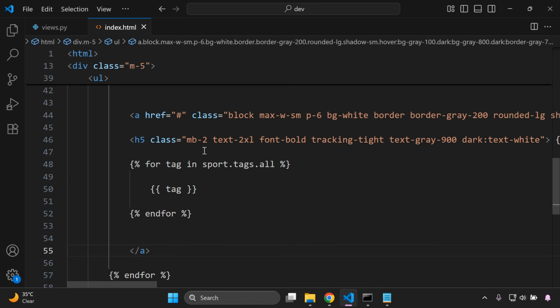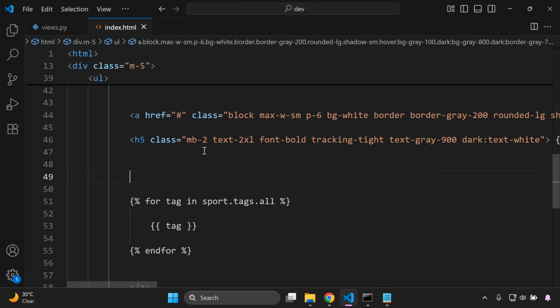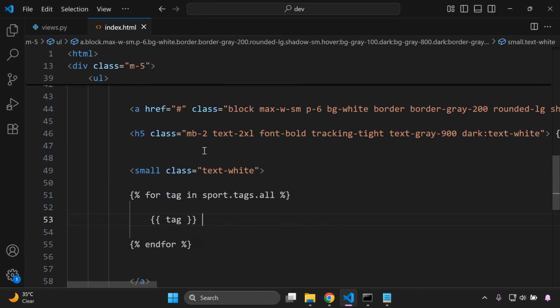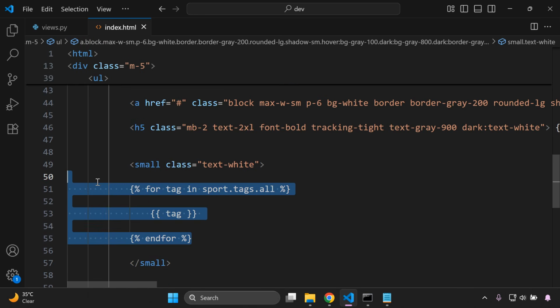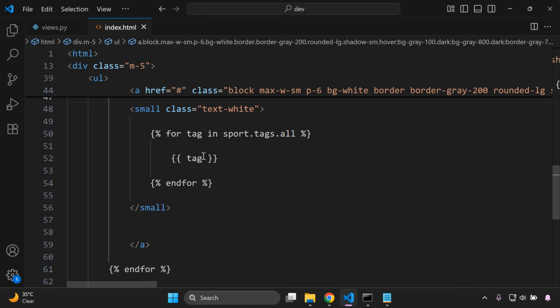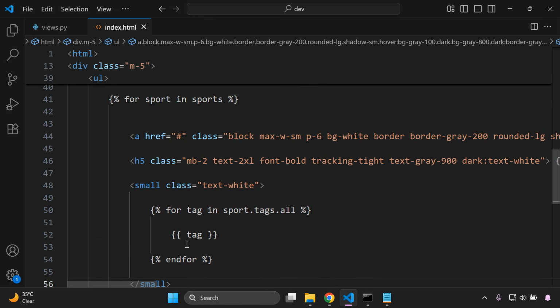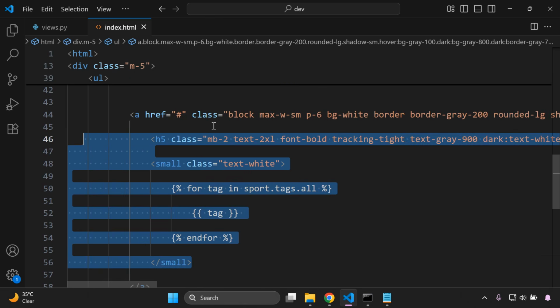Okay, and we're just going to put this in a small class. So I'm going to say small class here. I'm just going to say text white. And there we go. Just indent that, and we can just now indent all of these.